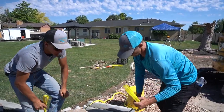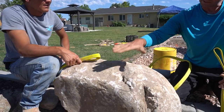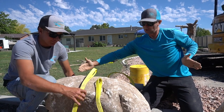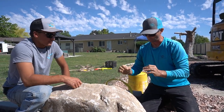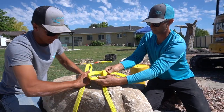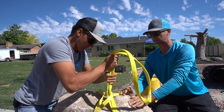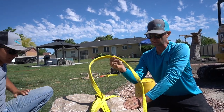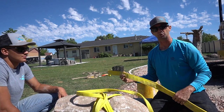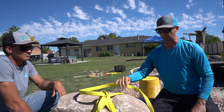Ralph, you want to give us a little tutorial here on what you're doing strapping up these boulders? So there are a lot of different styles of strapping and straps. This is going to be our top. What we're going to do is get our loops towards the top and have that strap right towards the outside of the edge, so when we place that boulder where we want it, it's nice and easy to get those straps out. This is an eye-to-eye, which is a little bit different than the continuous loops. I like to work with the continuous loop — that's my favorite. I also like the one-inch style. This is a one-inch double strap, double thickness. This can handle a lot of weight and it's nice and easy to work with in tight spaces. The big two-inch is really good for bigger boulders, but we don't have boulders that really justify using it. So this is much easier, much faster, more efficient working with the thinner straps.